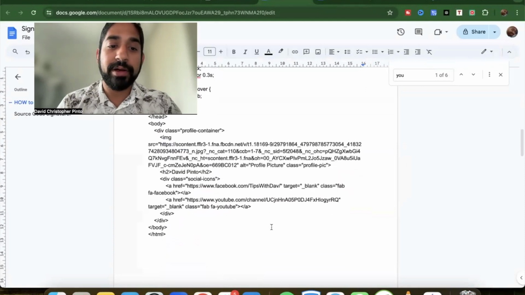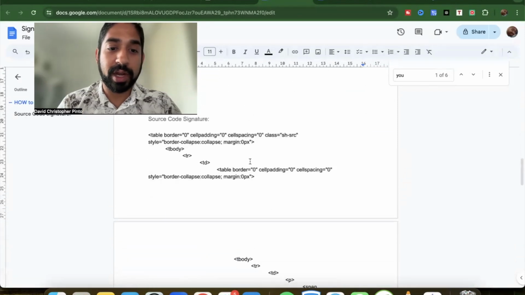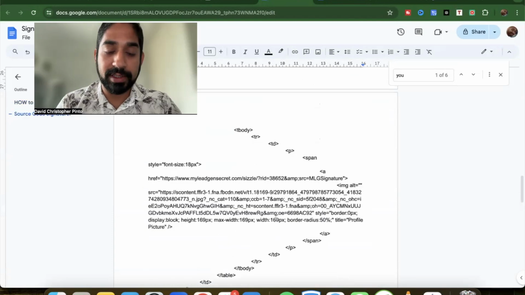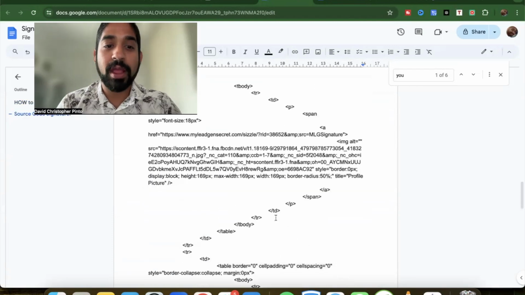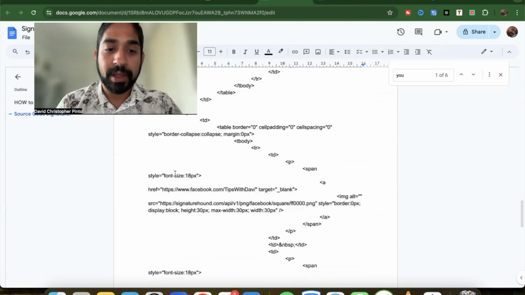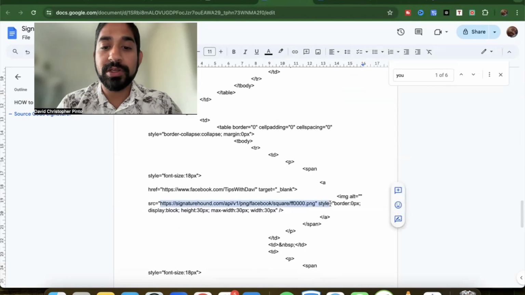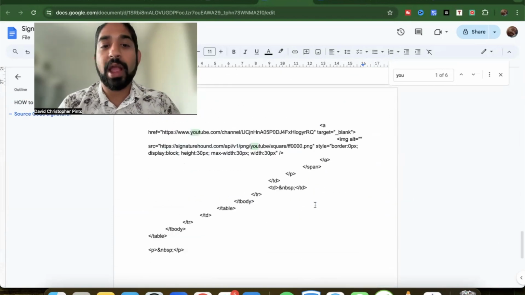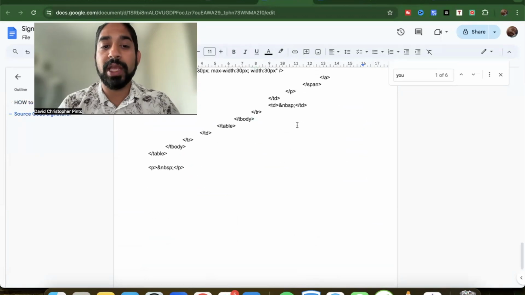The other thing that I really want to mention, and I'm going to show you this in the source code that I have right here. So this has kind of a fancy design, which I'm going to show you how you can copy later on. But the main thing that I want to share with you right here is that it shows that there are images basically for your social media icons. So this is what we need to have, because if we don't have these image or PNG files, which are basically smaller pictures, the social media icons don't really show properly in My Legion Secrets.